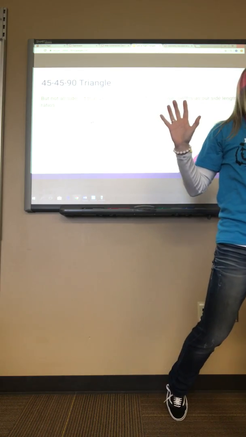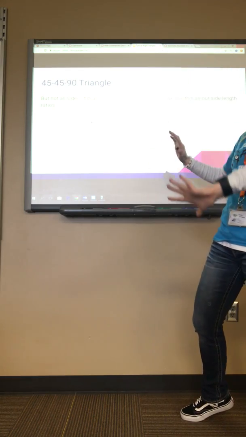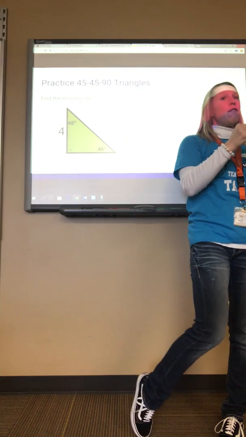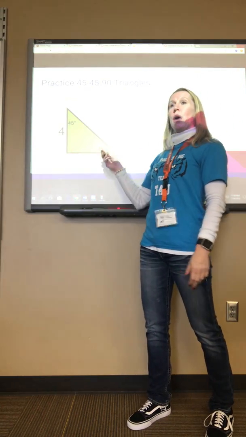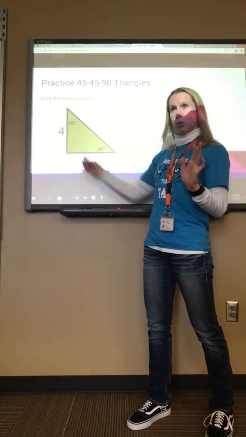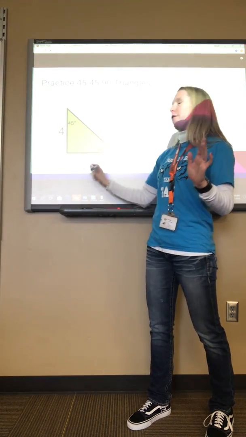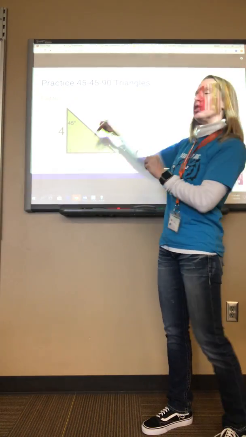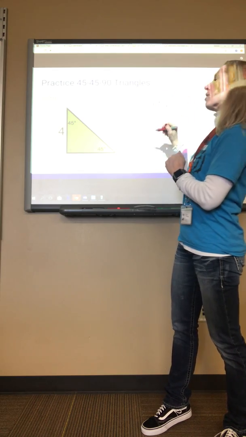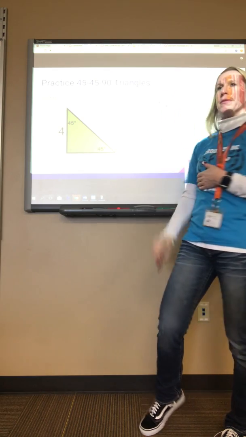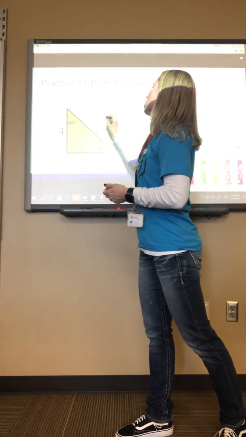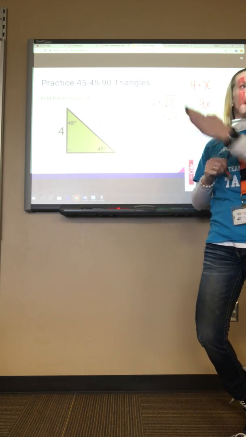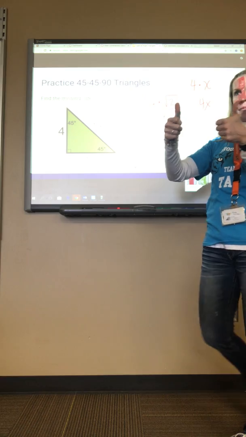So we're going to start with some real easy ones. Up here, pay attention. Let me show you some examples. So if I have a side length of 4 on a 45, 45, 90, since there's two angles the same, that automatically means two sides are the same. So my sides are the same, 4, 4. The hypotenuse is always whatever the leg is times radical 2. Do you know that 4 times radical 2 is just 4 radical 2? Sure. It is 4 radical 2. So just like 4 times x would be 4x, 4 times radical 2 is just 4 radical 2. Everybody okay with that? Okay.